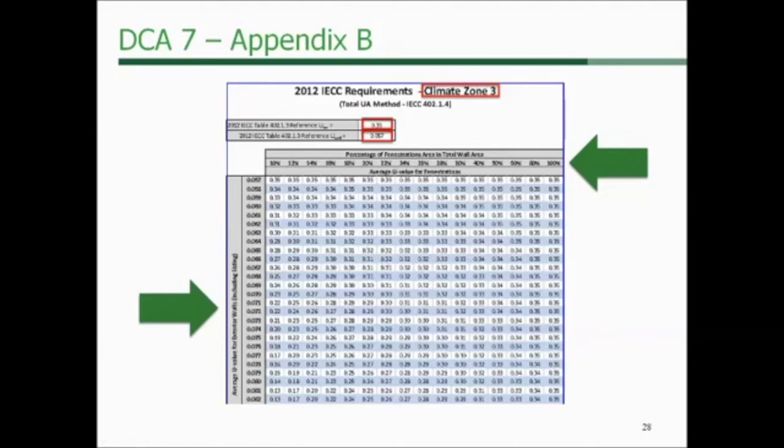So for our example, we had 16% fenestrations, right? And we were going to use a 0.3 window. So we go on down until the last time we see 0.3. And then we go over and we say, look, 0.057. So that works out the same as our calculation.